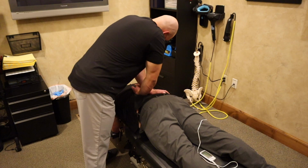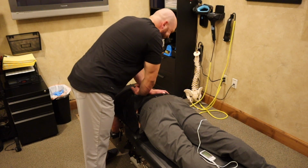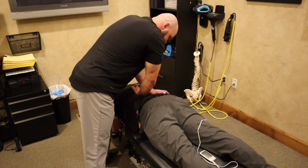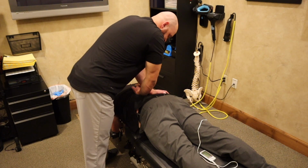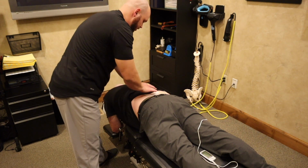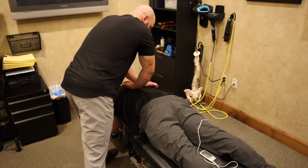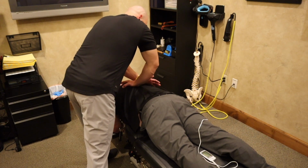You probably feel that TENS unit intensify a little bit on there, right? Yeah. You're like, you had that thing up that high? Okay. You can really feel that down in the lower back too. Yep. Okay. Your pads still feel good on you there? Yeah, they feel fine. Okay. Perfect. All right. Deep breath in here now, all the way out.